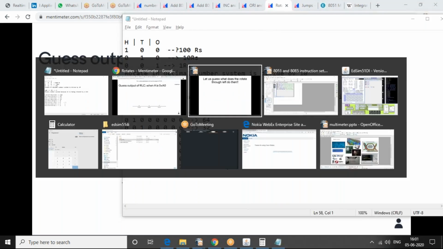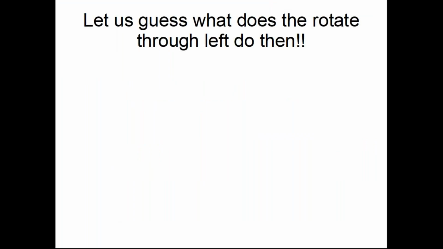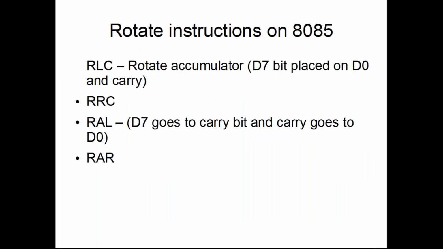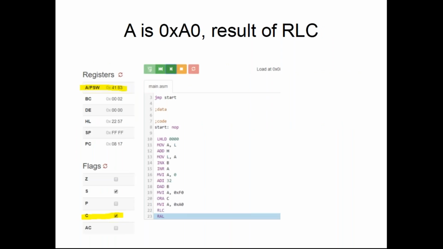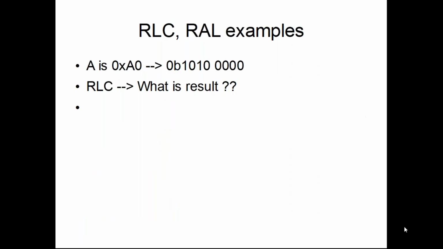So all I wanted to say with this was that when you rotate through left, the positional value gets incremented. And then the next thing which I wanted to ask was rotate with carry. So meaning that you rotate the number with the carry. So whatever is in the carry comes to the 0th bit, or whatever is in the carry goes to the most significant bit. That's the next question, but I think we don't have to really look at it now.